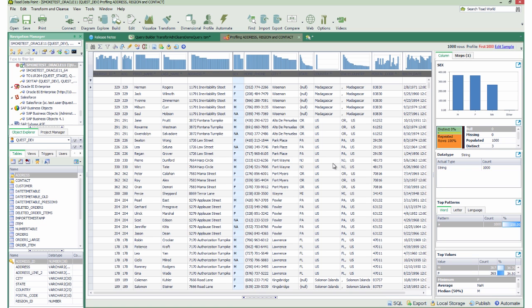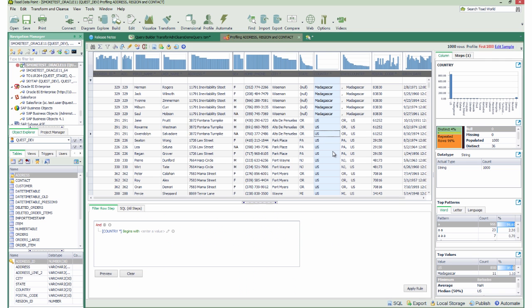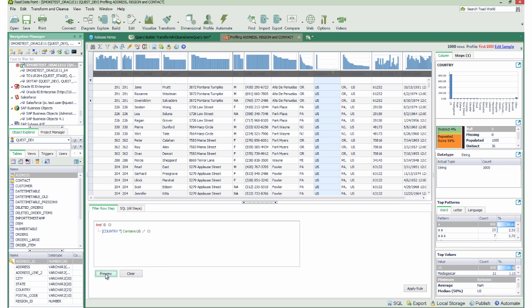Next, let's look at the filter rule. Here we can add a where condition to filter the data. In this case, I think I'm going to look for basically all of the US values and filter them out. Now I can click a preview here, or I can go ahead and just apply the rule. You can add complex queries by having more than one filter or more than one operator, but you need to be careful to understand how the order of precedence is used in this control.